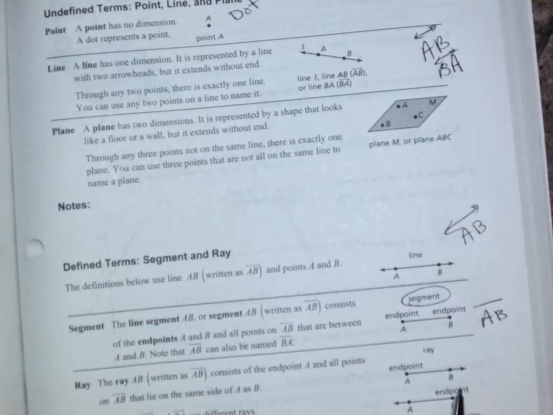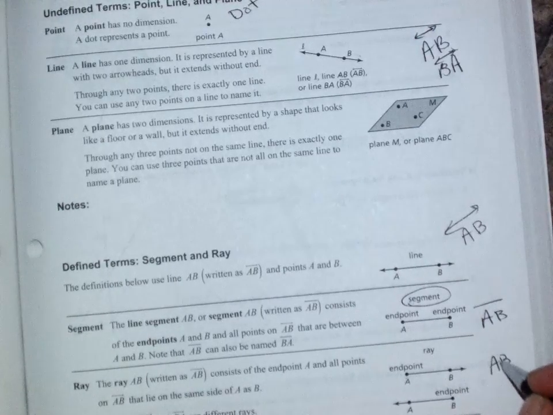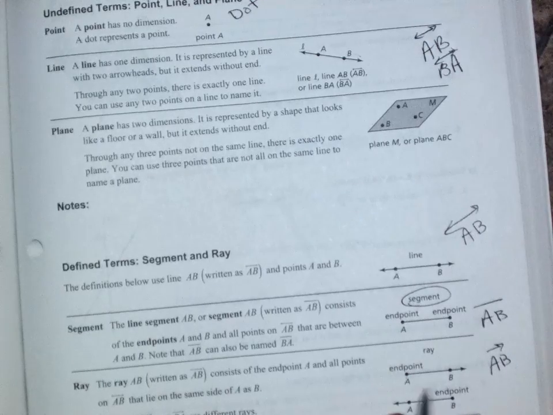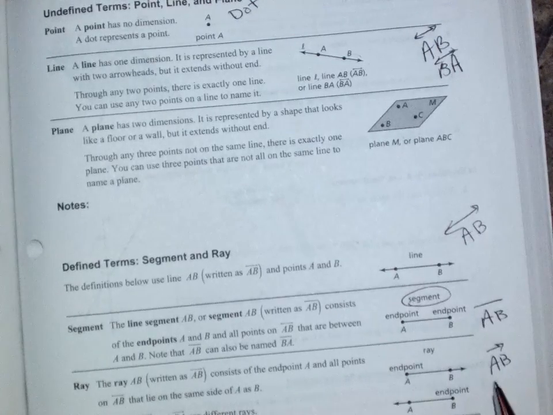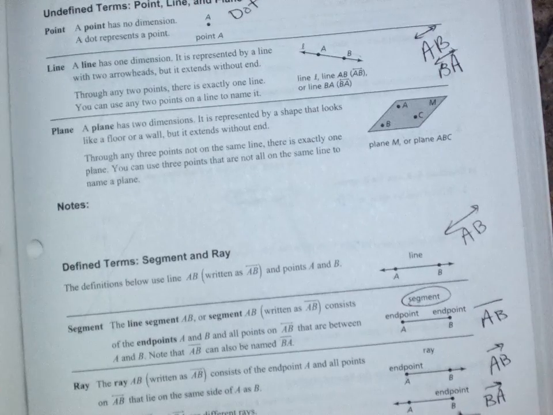This is a ray. Ray A, B. It has one end point. It goes, so ray A, B, the symbol for A, B would be like this. Or this one's different, because it's going the other direction. So it's really important that the end point goes first. This would be ray B, A, like that, which is weird. You think, okay, it's going in that direction, but the symbol says that.